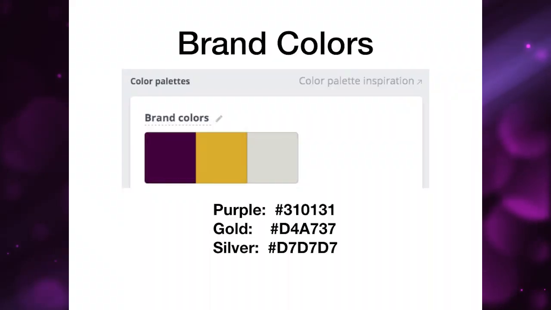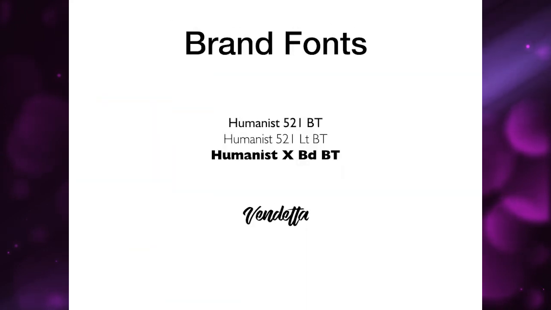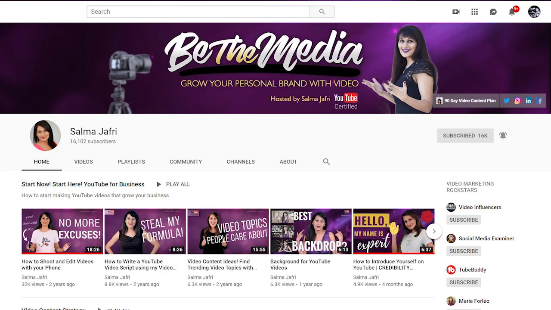So what I recommend is go with 2 colors that you're going to use. Maybe one would be your primary color, another would be your accent color, and choose a maximum of 2 fonts to use in your channel header as well. All right, so once you have your 2 colors and your 2 fonts selected, they should be in your channel header, they should be in your thumbnails, they should be in your branding all over your YouTube channel. So figure out what those 2 colors and 2 fonts are and put them everywhere.